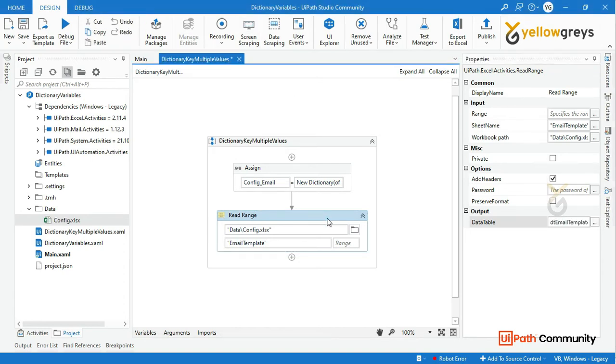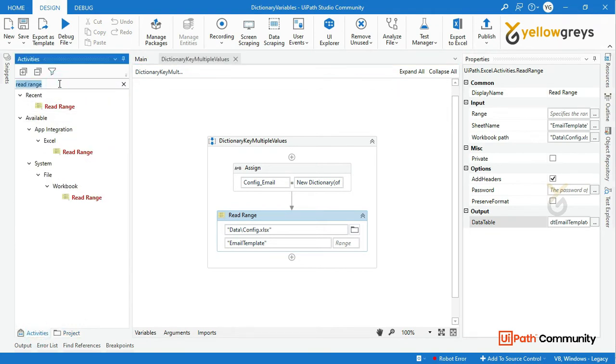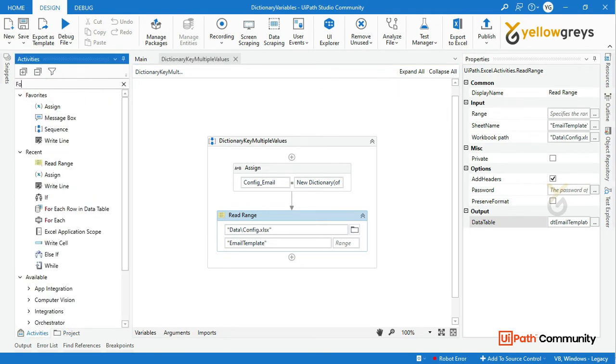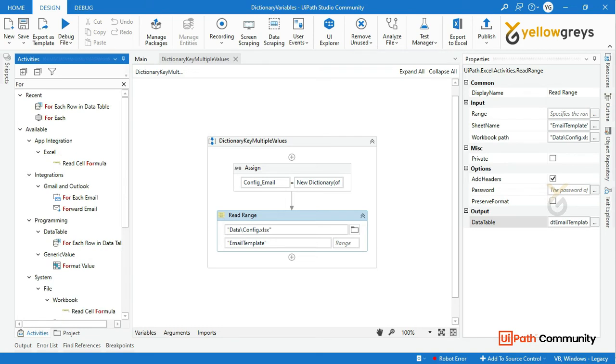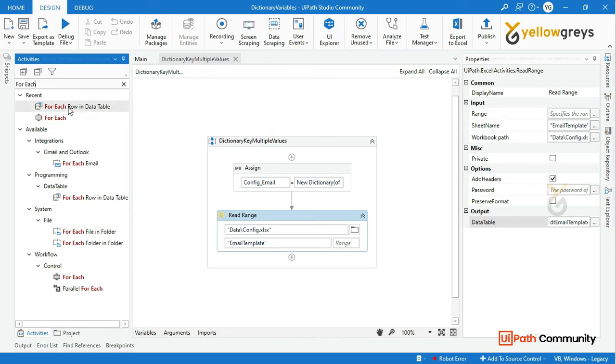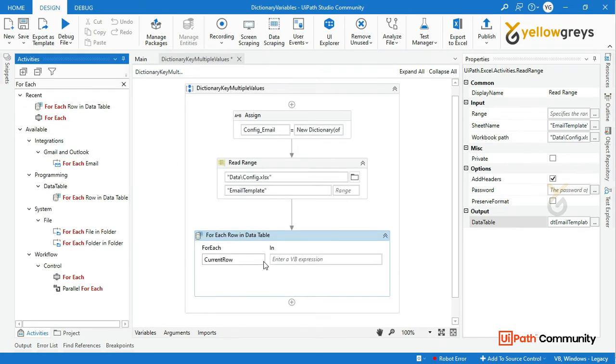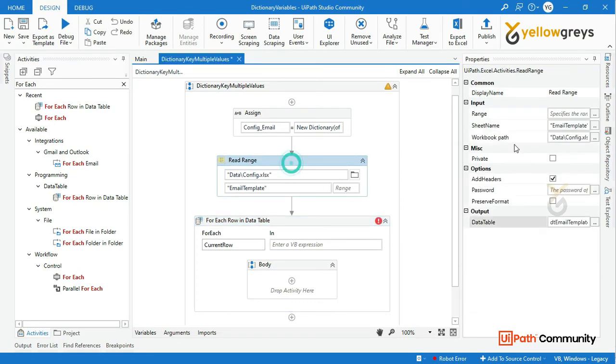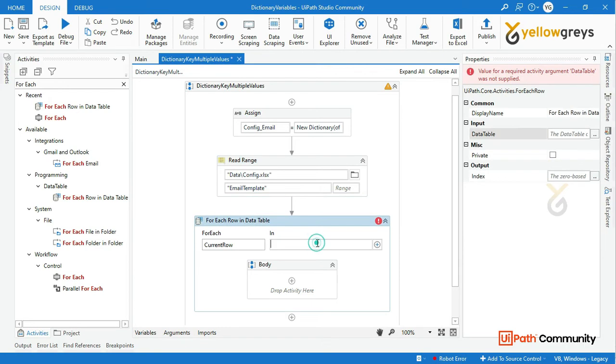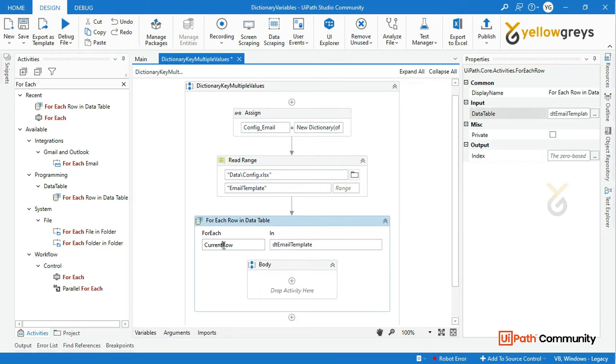And now drag and drop a for each to iterate each row, for each data table. In this for each data table, I have already created DT email template, so call that DT email template in the input, and it will release each and every row here and store it in the row.